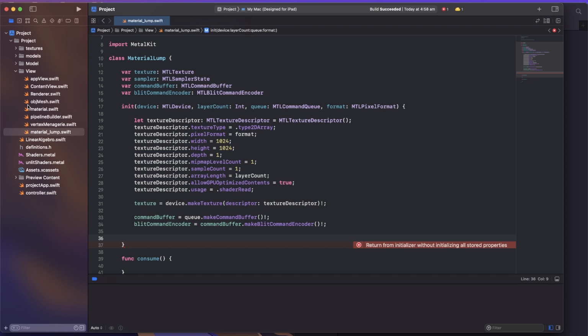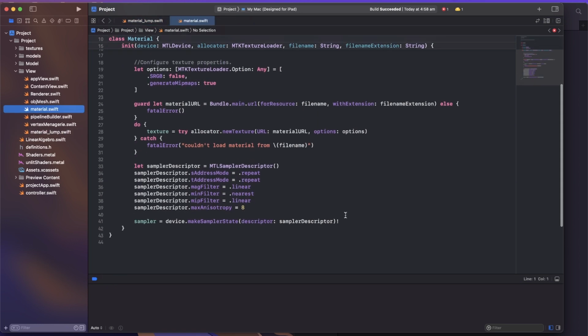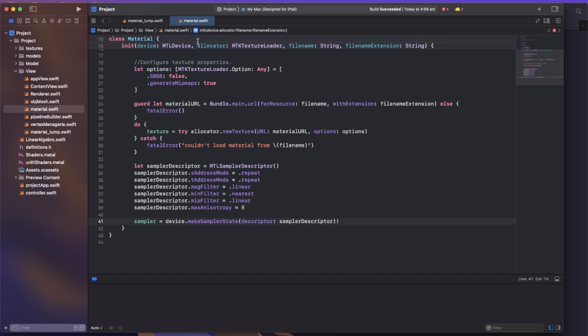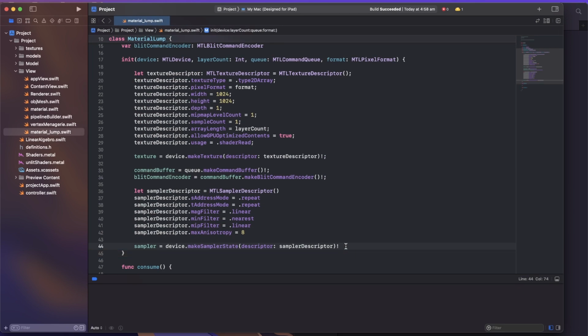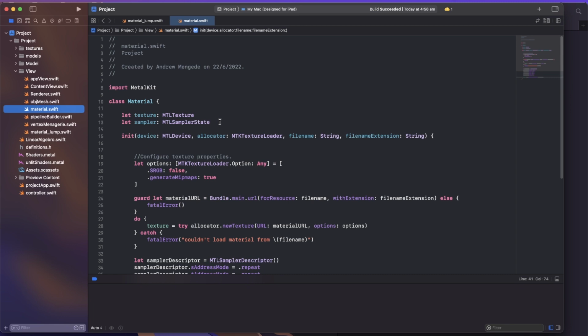Okay, so we also need to make a sampler, but if we go to the material, we can pretty much use the same sampler. As a matter of fact, now that I think about it, material probably doesn't need a sampler because we're not sampling from it.